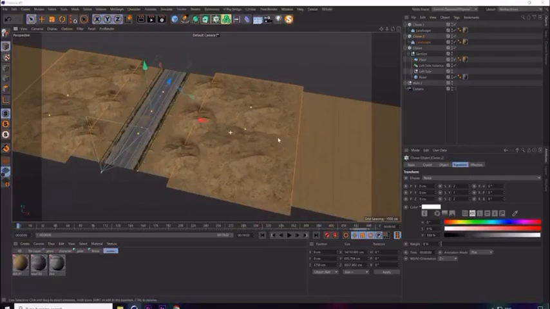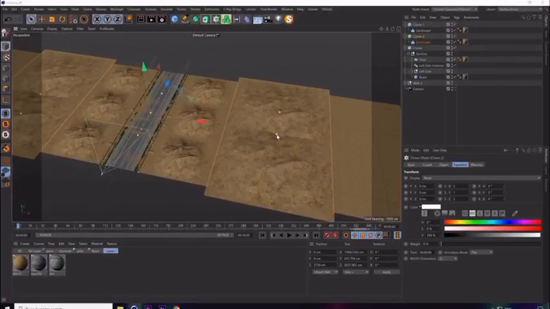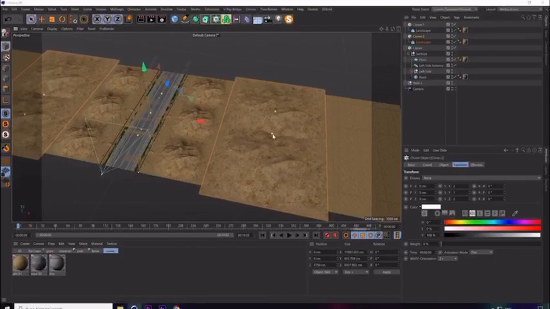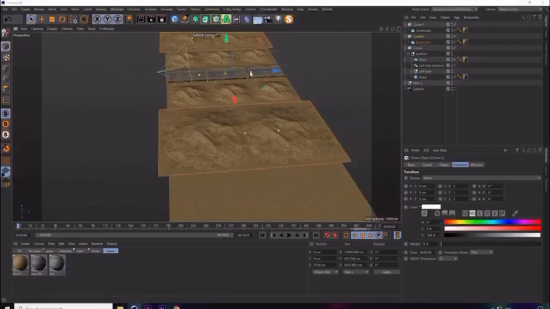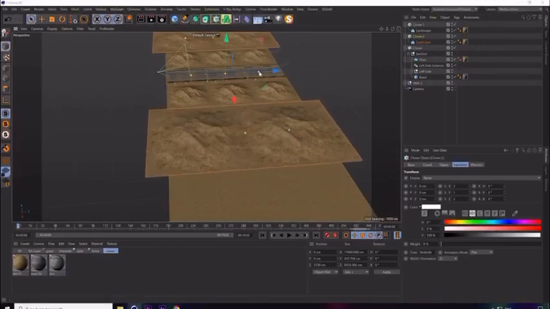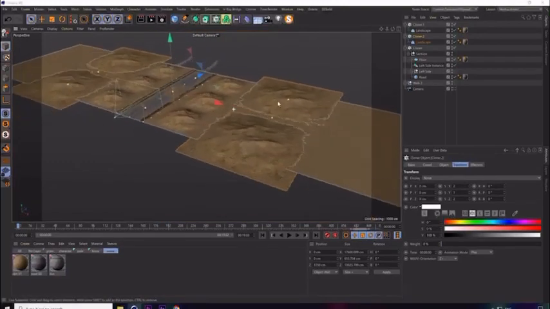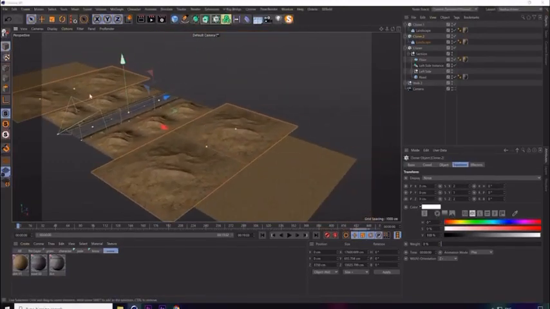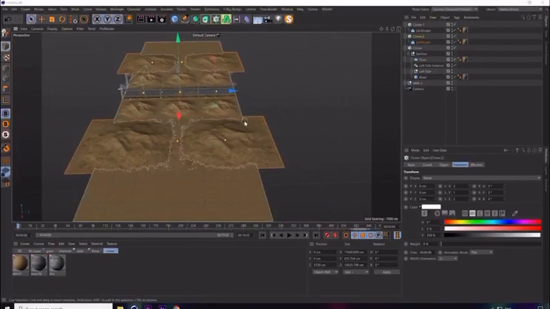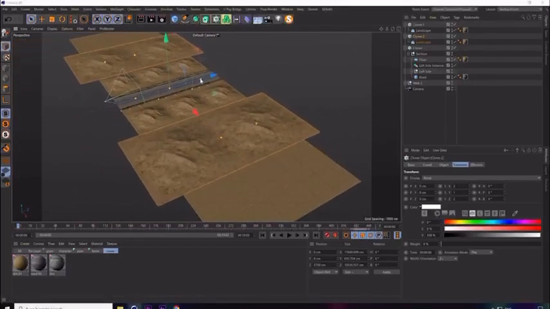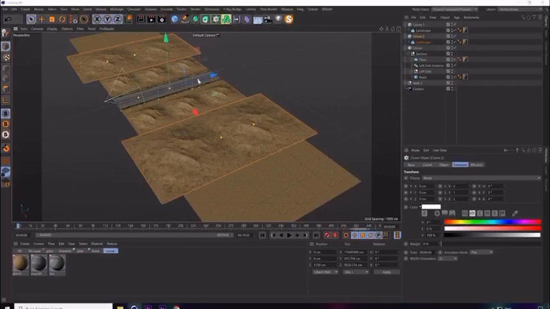This means I have to readjust the overall width so it doesn't cut into this first set of hills so much. About here should work, and just make it a bit more separated. Let's say about there. If you imagine, there will be another whole section of this next to this set. So if this bleeds over, it's okay. They will kind of just join up anyway. I think about here is fine.